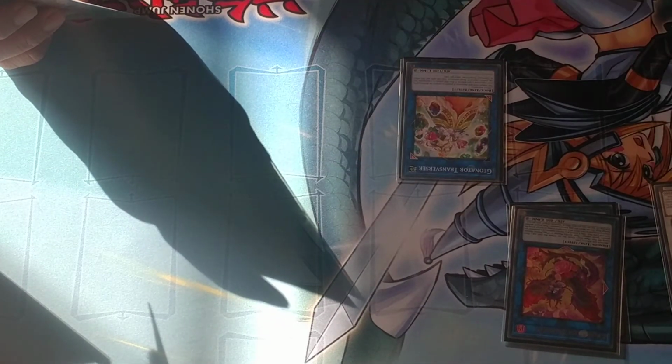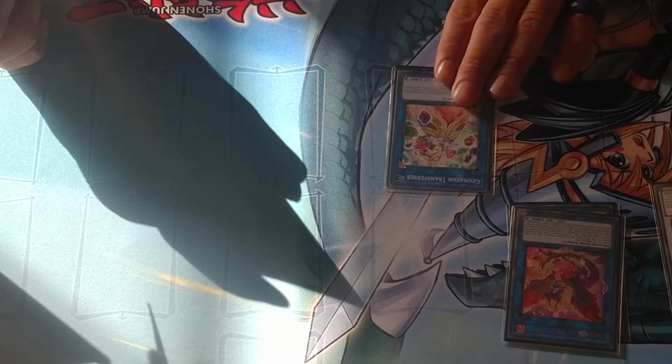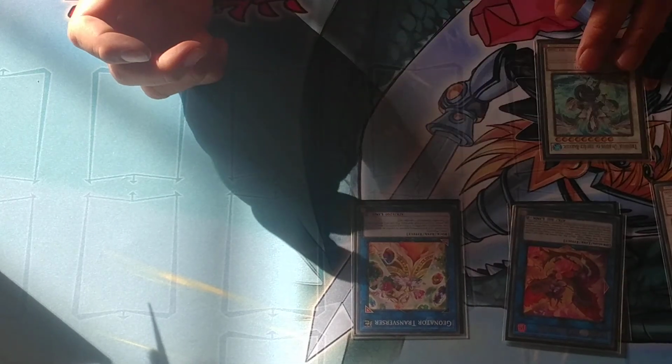Geonator Transverser. Leonard put this into my birthday present too as well, so I'm gonna run it for now. Shoot, I guess I only own 1 of these right here. The Black Rose Moonlight Dragon. I could have only got 2. Yeah, Black Rose. I would say 2 right now, but I only got 1. Stupid Black thing. Rose is considered the best one, but Moonlight Dragon's not that bad.